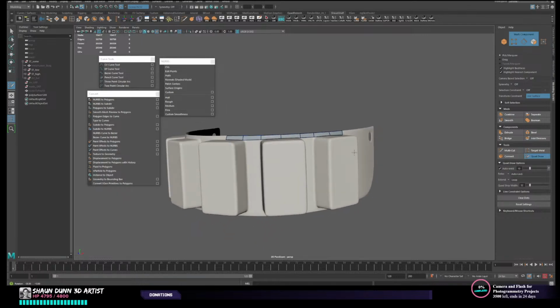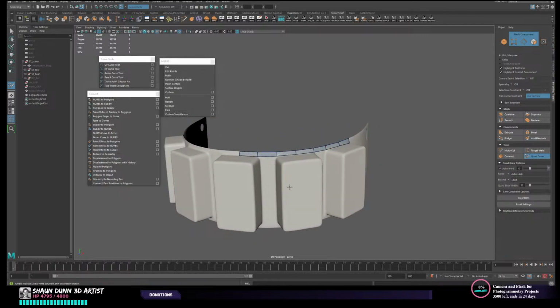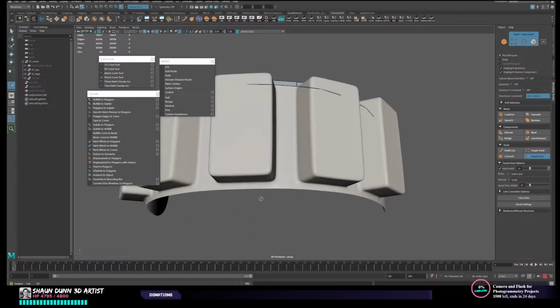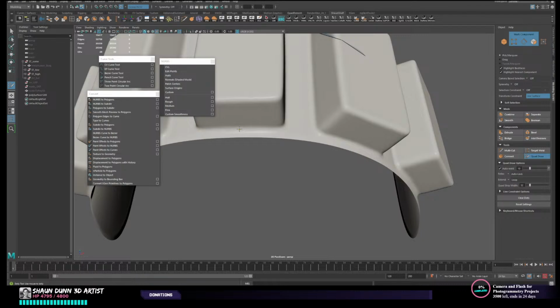All right, so I've got these basic quads going here, and I'm going to do the same thing down here. Sometimes Quad Draw is just the fastest method. Something simple like this.